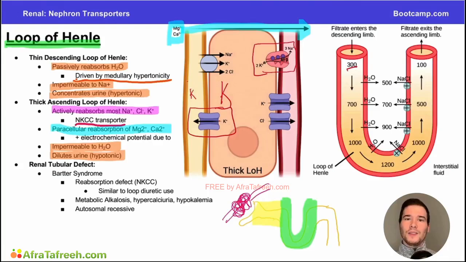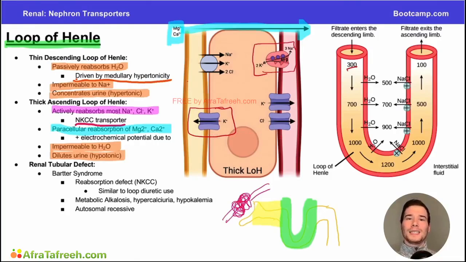So naturally, if given the opportunity, if a channel is available and hey, here's a channel available, potassium will go down its concentration gradient. Think about it like if you're riding a bus and it's super crammed and you just can't wait to get off the bus. That's how potassium feels when it's stuck inside the cell with all the other potassium molecules. If you give it the opportunity, if you open the bus doors, potassium's going to get off the bus as quickly as possible, or it's going to leave the cell as quickly as possible.